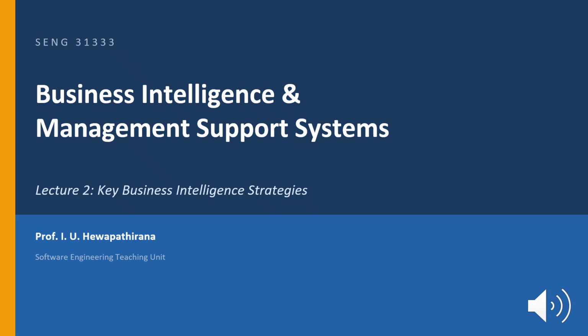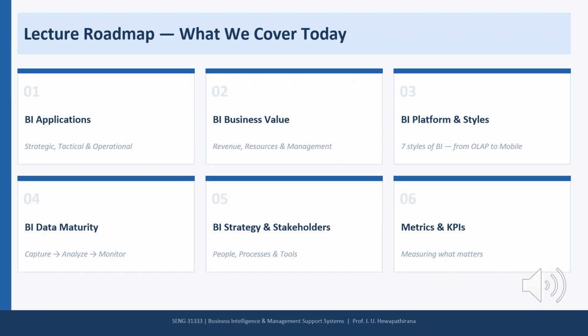Throughout the entire lecture, we will be grounding every concept in a single running case study, a fictional regional bank called Secure Bank, so that you can see exactly how these ideas work in a real-world business context. Let us get started. We have 6 main topics. We start with the 3 types of BI applications.